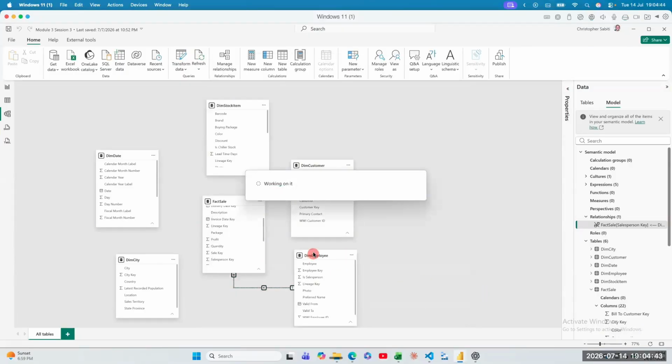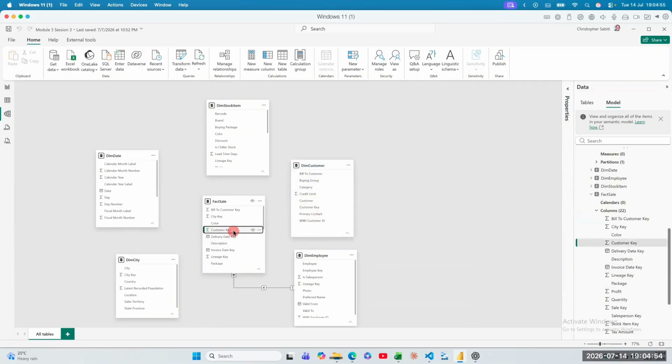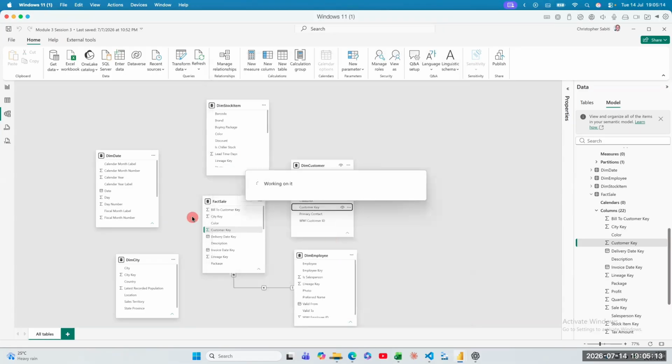Okay, now let's create other relationships if there is no question. Now, the other relationship on customer: we have a customer key, then here we have a customer key. You already know this offhand because you have done enough exploration in transforming this data. So I will just drag this and drop it on top of that. It will open the box, obviously, because it is perfectly matching. It is already that. I'll go ahead and save. Then we do another one.